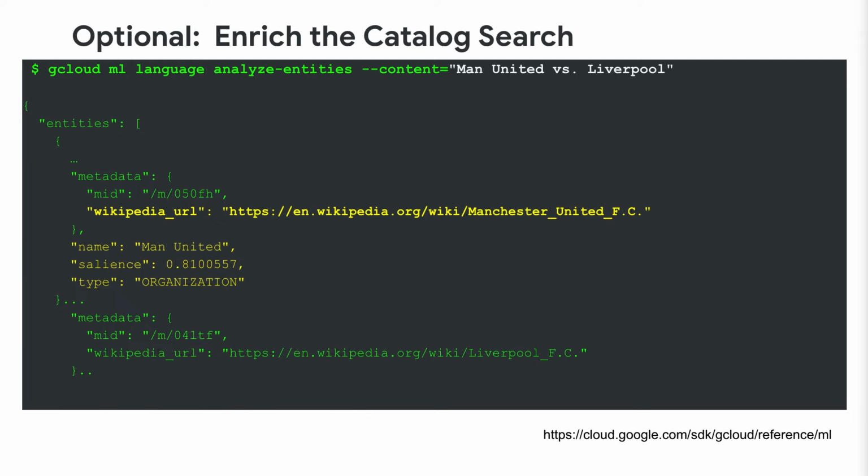Knowing the type of object we're dealing with, whether it's an organization, location, event, work of art, or other, can be helpful. Additionally, having access to an associated open source wiki reference helps us pull down additional descriptive text about the search signal. In this case, we could see that the terms Man United versus Liverpool, quote unquote, map to our intuition that they represent two distinct entities, in fact, two well-known sports teams part of the Premier League. We can use the predictive entity types, the Google Machine ID or MID, and the Wikipedia asset as additional hints that allow us to shape our remaining search operations.